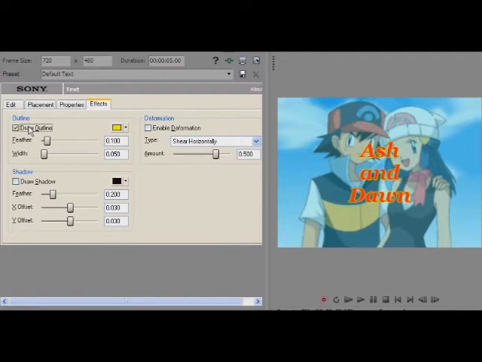For the outline, you've got your feather and width sliders. Now the feather is already nearly all the way to the left, which only allows a small part of the outline to be seen. But move it all the way to the right and it disappears. Your width is what will mainly control how much of that outline you see. The more right you go with this, the more blotched the outline will look. I always set mine to 0.181 with the feather set to 0, so this is my standard setting for it.